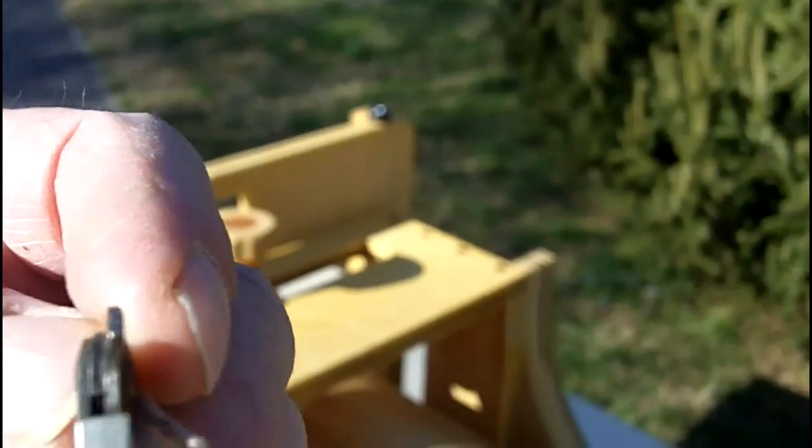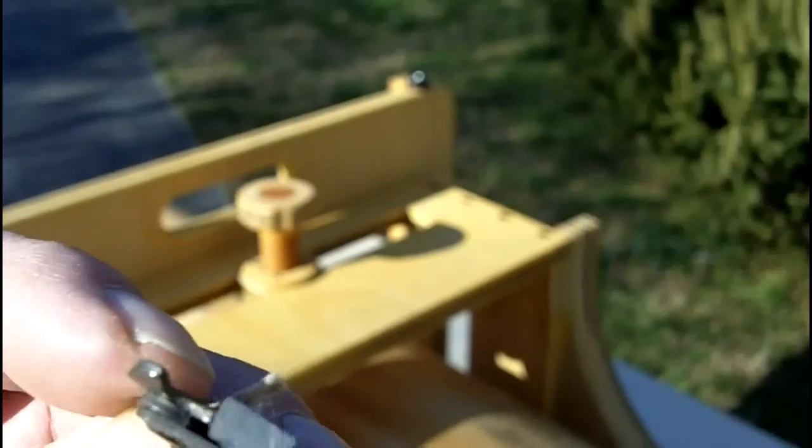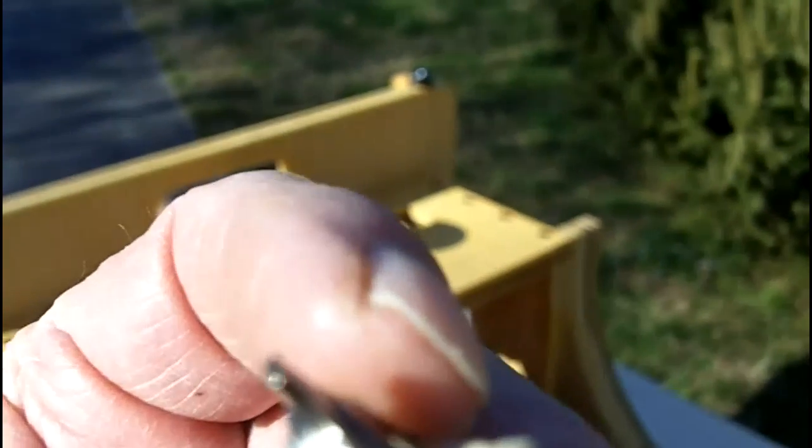Get a better shot of that. I'm out here in the blinding sun. I can't see exactly what you're looking at.